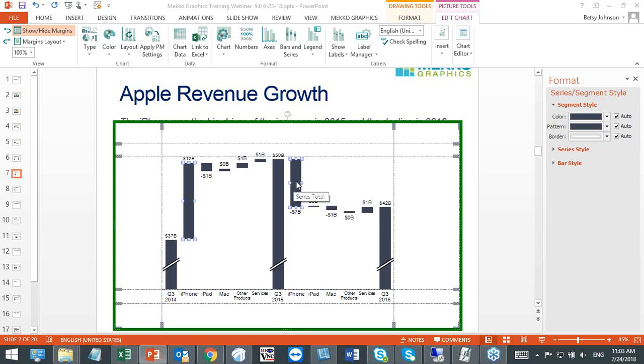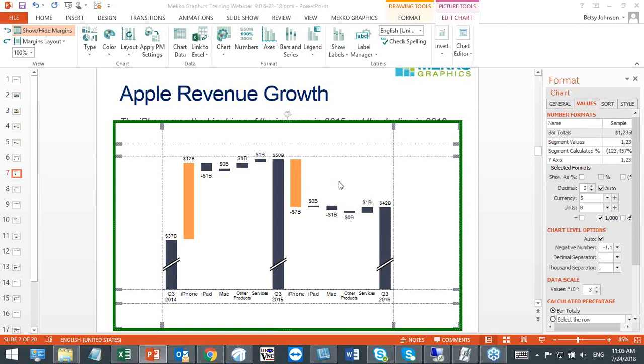You'll notice that it intelligently gave me this window here on the right to format my segments. So I'm going to color them orange. And now my message is a little bit more clear.